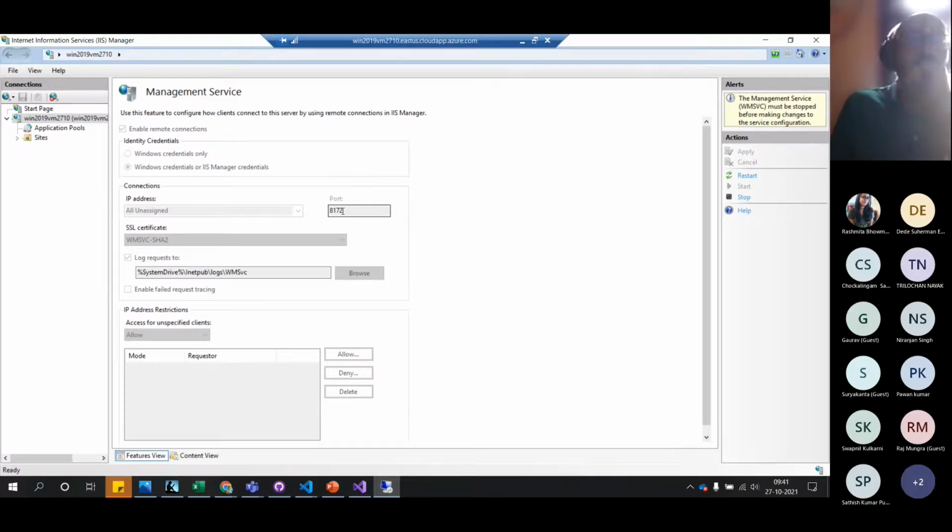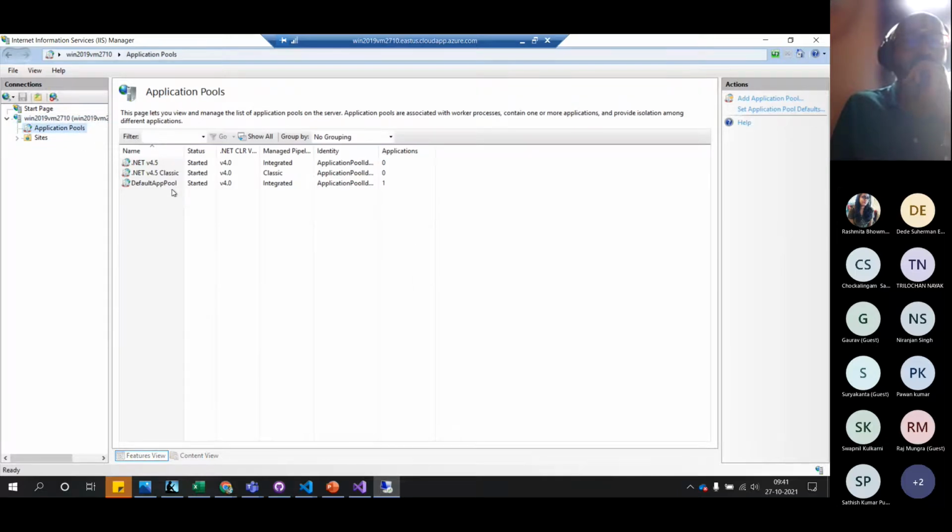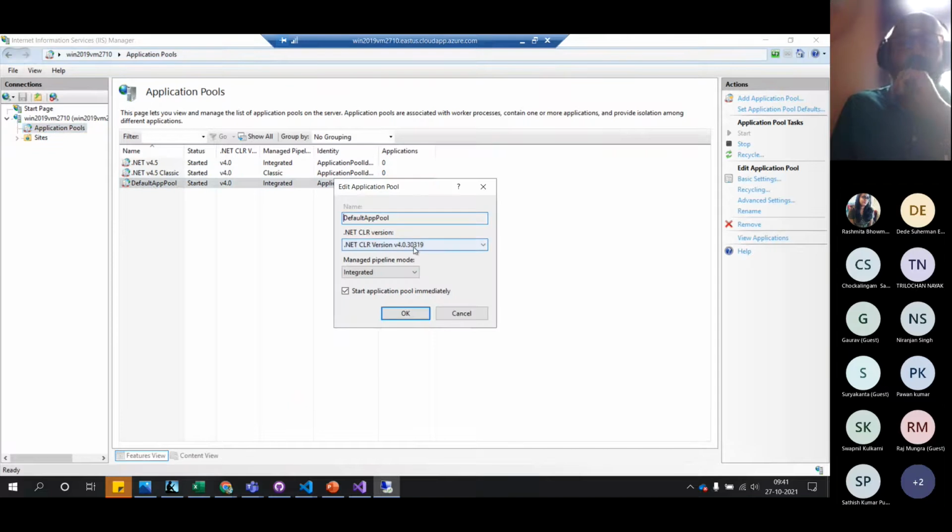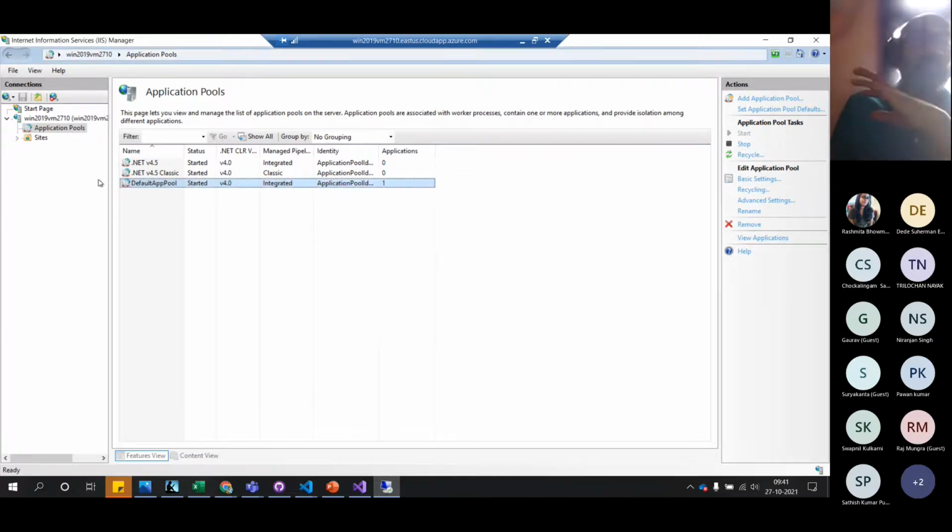That being said, let's come and see the application pools. We can see the default application pool. These are all the old things, like .NET CLR, unmanaged code, or .NET CLR 4. These are all there. We'll come and see that a little later.